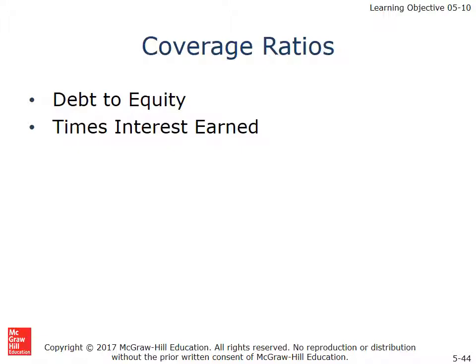The better the ability of the entity to pay their interest. So it's measuring how well a company could pay their long-term debt, either debt to equity, the principal portion, or the interest portion. So all of these ratios, along with that vertical analysis we saw in the beginning, are analytical procedures used in the preliminary stage, during, and after to determine things that need to be looked at in more detail. So you want to be familiar with those and what they mean.